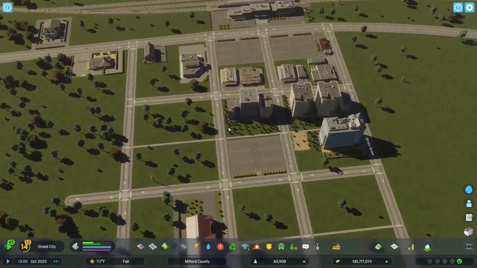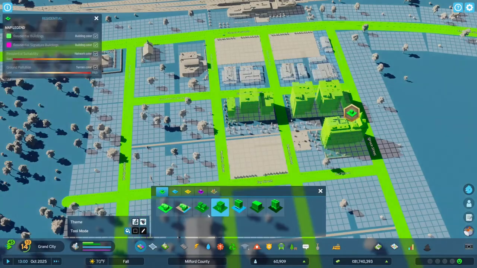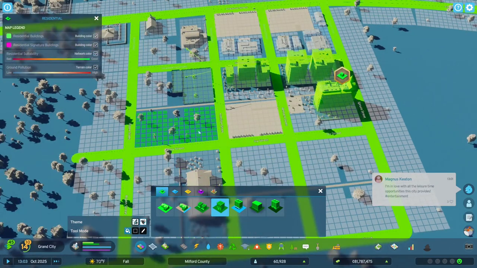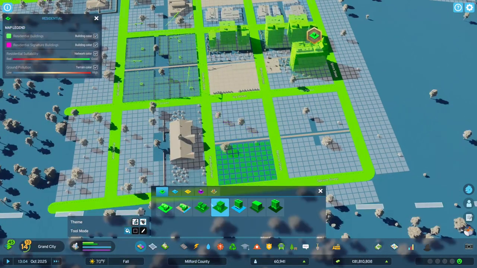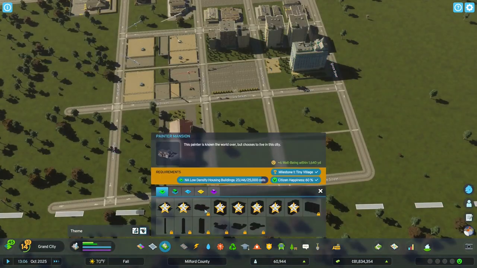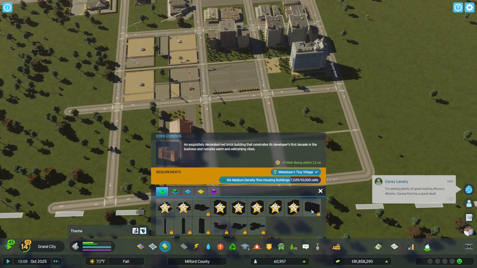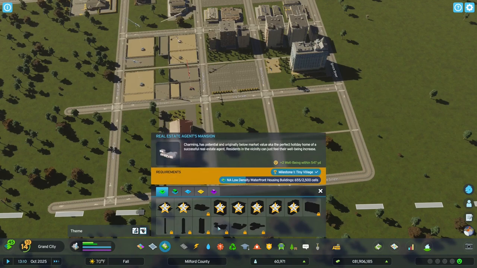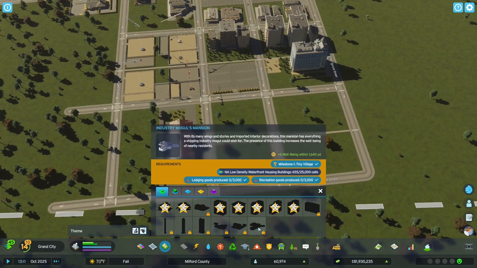Alright. So over here, let's add some more. Okay, and then down here I want to do row houses. Just to take a look at what we've got here. This is low density. This is row houses. Watanabe Tower. High density, high waterfront.